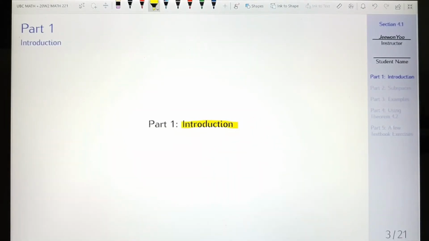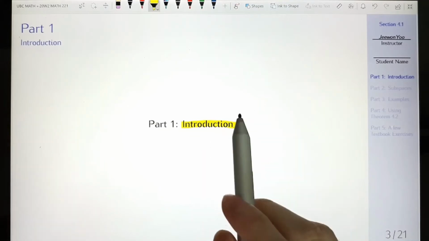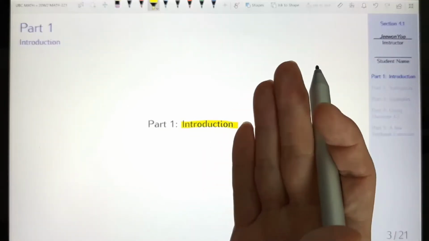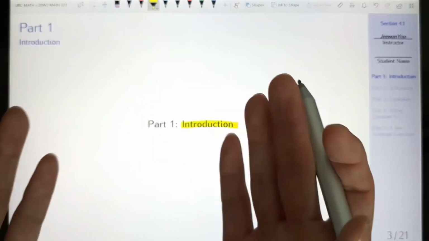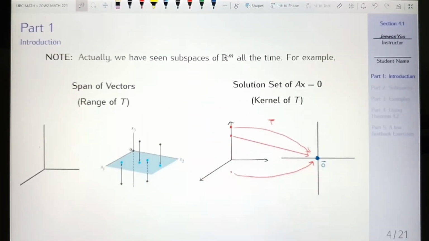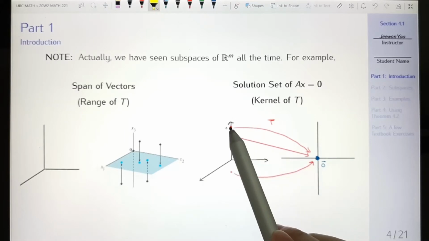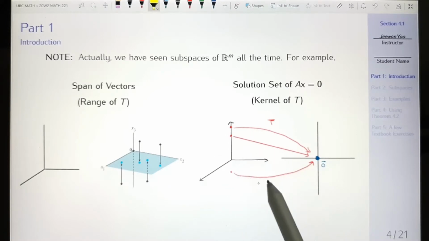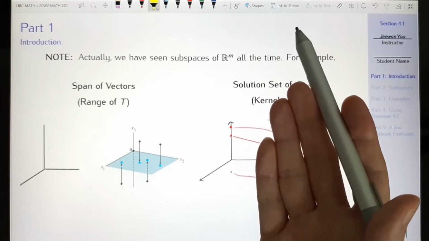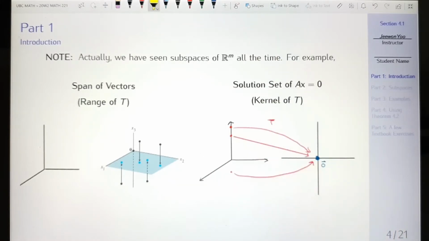Before we move on to the next page, please don't be scared by the word subspaces. The truth is, we've seen subspaces all the time since week number 2. Do you remember one of the homework problems had "find all solutions" or "find all vectors in the domain that were mapped to the zero vector in the codomain"? All vectors as a set in the domain that map to the zero vector in the codomain is an example of a subspace. So you kind of know everything from before.